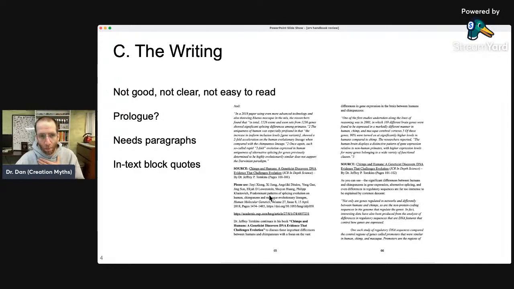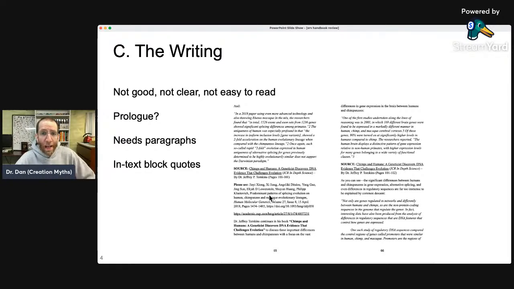By the way, my screen is being weird for everybody. What I'm seeing in my share screen is not the same as what I'm actually seeing on my PowerPoint slides. So can everyone just tell me right now, do you see the in-text block quote part? If you don't see that, let me know, because my screens are being a little weird, so I don't actually know what everybody is seeing at any given time. So just let me know if it's weird.